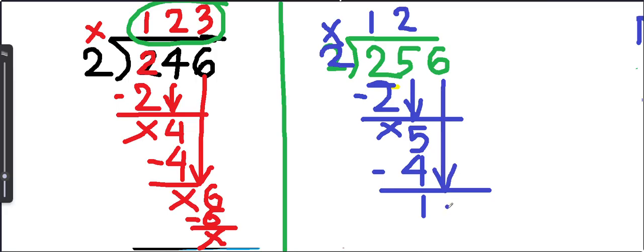I bring down the 6 over here. So 16 is working as a group. Now 16, is that less than 2, equal to 2, or more than 2? It's more than 2. So definitely we can move ahead with the sum. 2 times 8 gives us a 16. We do the subtraction, left with no remainder. So we get 128 as our final answer over here. So 128 is the quotient, okay?